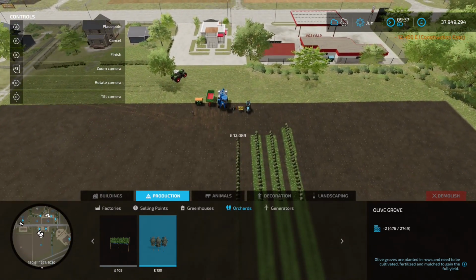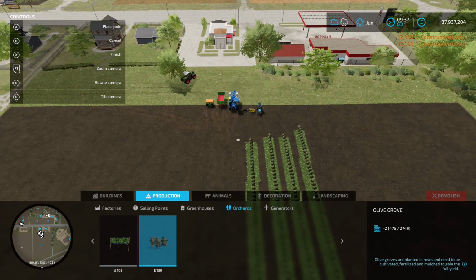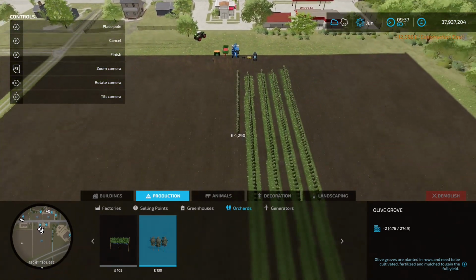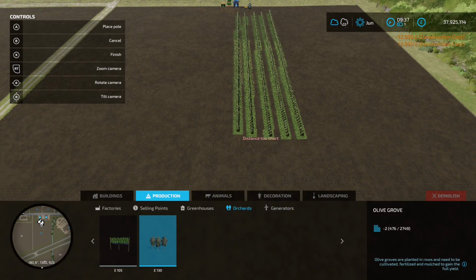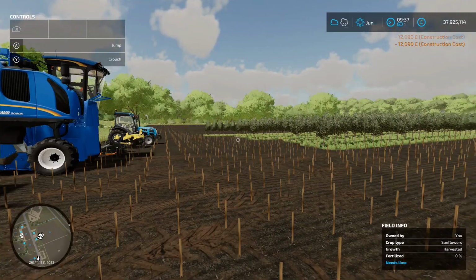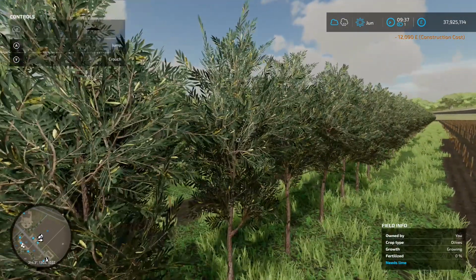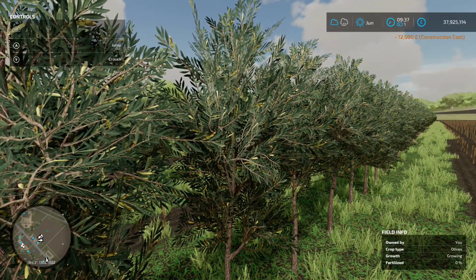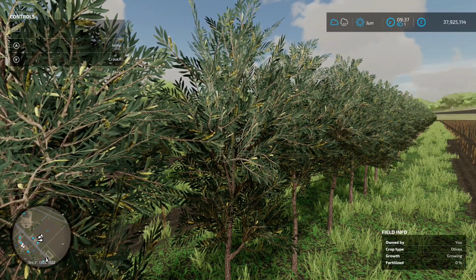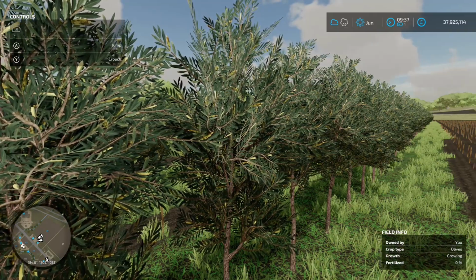Now I'm going to leave a little bit of a gap between them, because I found with the grapes, if they're too close, sometimes it gives a few problems. So I'll put 5 down like that. We'll come back out of it, and there are our olive trees. If we go up to it, it says in the bottom right hand corner, field owned by you, olives is the crop and they're growing, and it's got a 0% fertilizer stain.